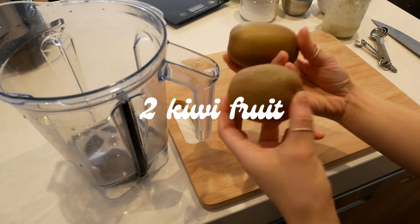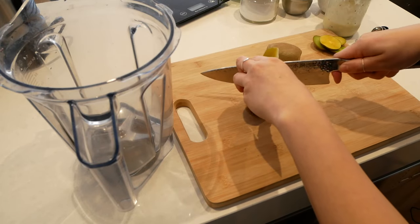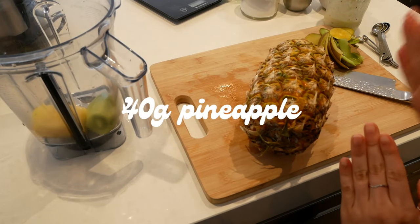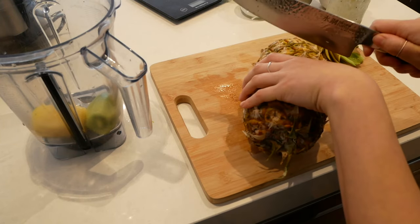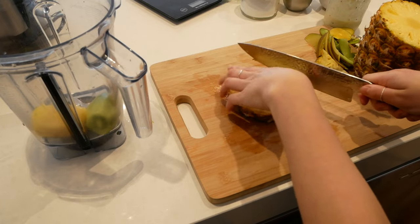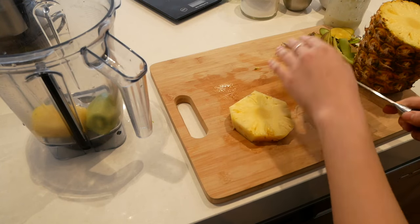Let's get into the sauce. You need two kiwis - I'm using a green kiwi and a gold kiwi but I don't think it really matters. Next you need a chunk of pineapple. Did I buy a whole pineapple for this recipe? Yes I did. Do you only need a little bit of pineapple? Yes you do. But pineapple is delicious - cut the rest up and freeze it. I really do think you should use fresh pineapple because it has that zingy quality that canned pineapple does not.